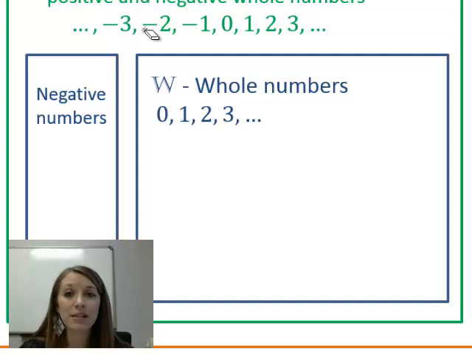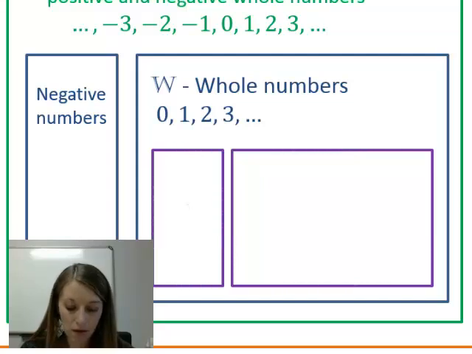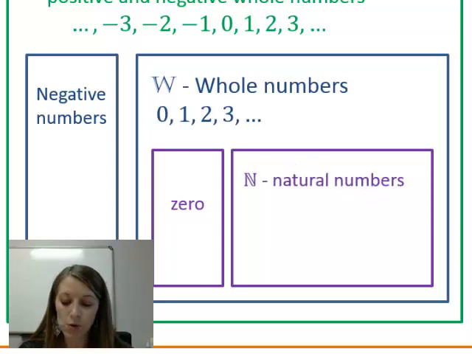And we have yet to break this down one more time. So we're going to put 0 in its own group, which means we're left with our last classification of numbers. And the label that goes with this is the double bar N, or natural numbers. Now, the reason that this is called natural numbers is because these are the numbers that are most natural to us. I'm guessing when I asked you to come up with your most creative number, most of you actually came up with a natural number, and that's completely understandable.